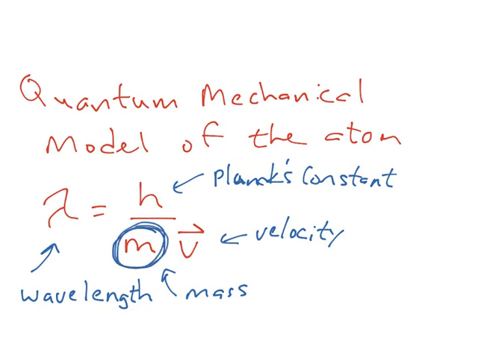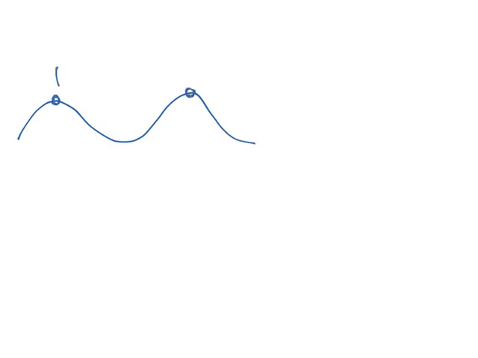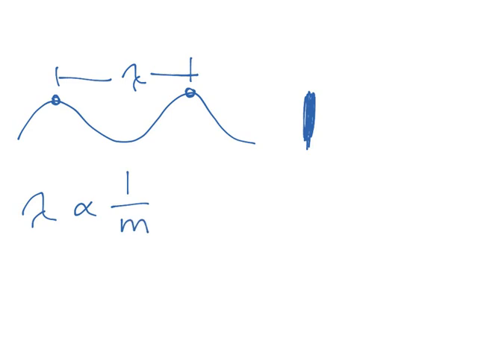When an object becomes quite massive, that mass goes up and up, and what happens to the wavelength? It goes down and down until it becomes continuous. If we think about a wave, the distance between two crests is known as lambda or the wavelength. So if that wavelength becomes smaller and smaller, that wave just becomes what we'd expect as a solid mass. When does a particle start behaving more like a wave? That's when the mass number becomes tiny — wavelength is inversely proportional to mass.